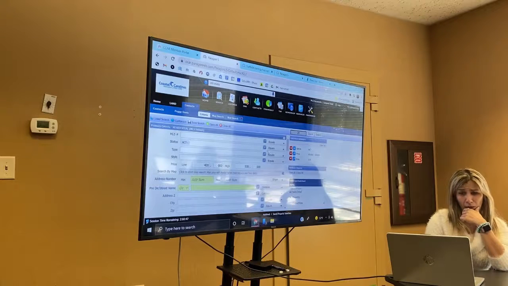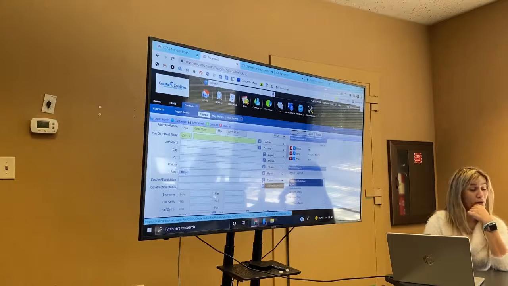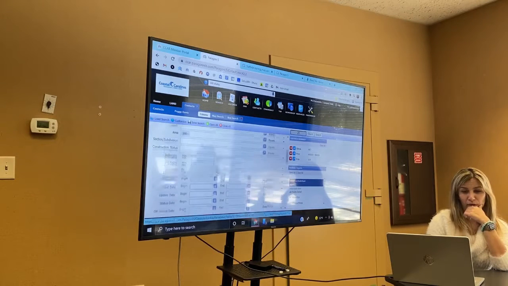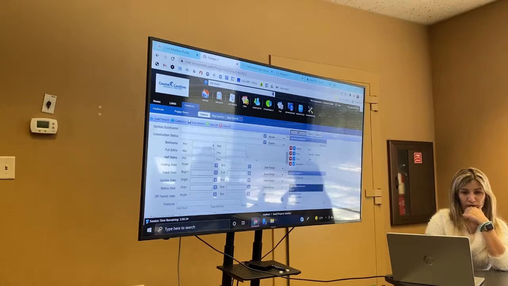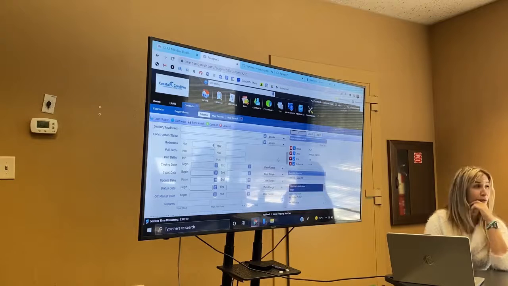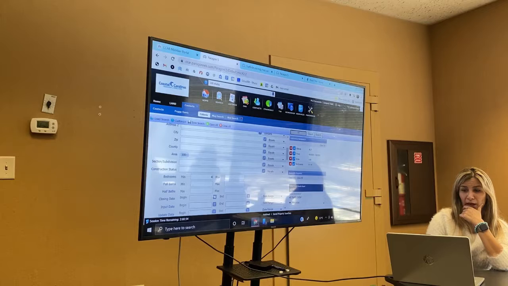Now, do they need a 3-bedroom, a 4-bedroom, or doesn't care? Let's say 4-bedroom. So you want to go over here, you see the 4 bedrooms, and you want to put in 4 bedrooms. Okay, so now we have 11 properties in Carolina Forest. And what you want to do is click search.